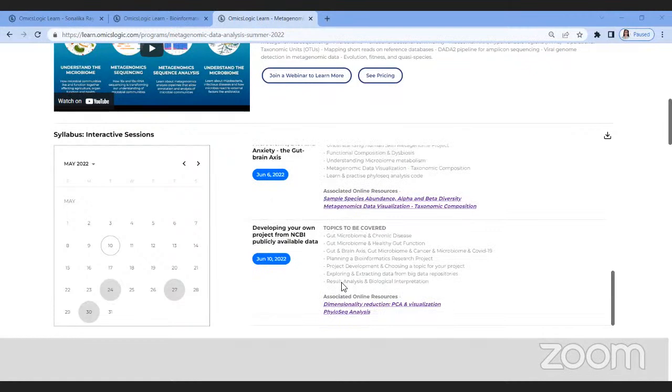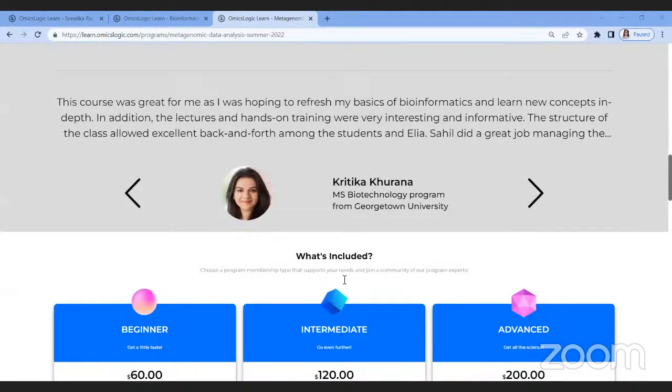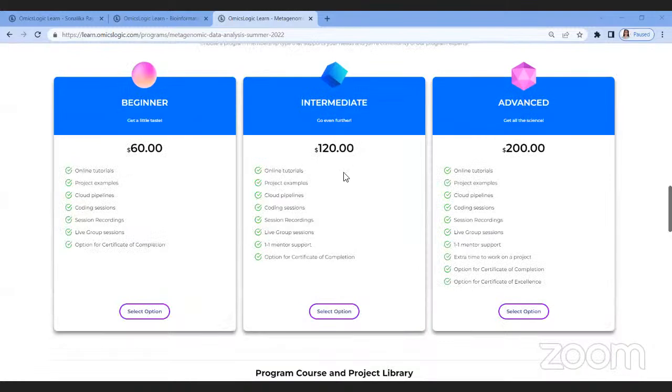And to enroll for this particular program, you need to pick any of these subscription levels. The criteria remains the same for beginner, intermediate, and advanced level. You pick the level that works the best for you. And that's pretty much how you can enroll yourself for the program. Now, I would like to pass it on to Sparsh so that she can clarify your questions, and then we will look at more of the summer programs that we would be having in the month of June. So Sparsh, over to you.